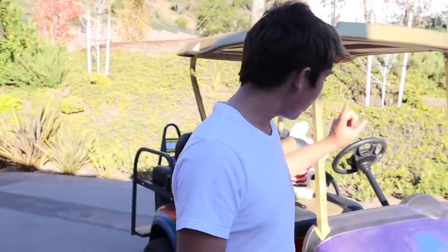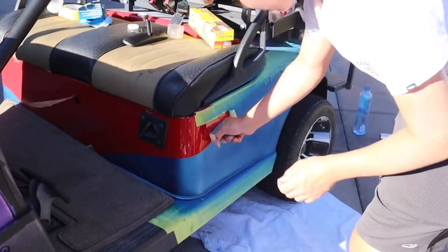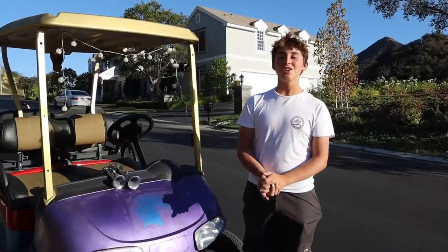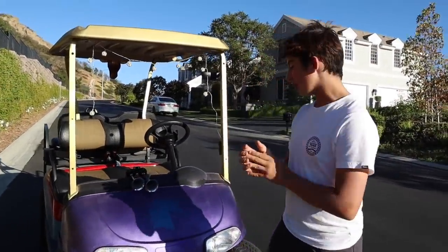Just finished painting the whole golf cart and now we just have to take the tape off, and we have one really cool thing we're gonna add. We have a train horn for the golf cart, so we'll show you that. But now all we have to do is just take off the tape from the golf cart. We've already started a little bit, but now just finished everything with the golf cart, and now I'm gonna give you guys a little walk around of the cart.